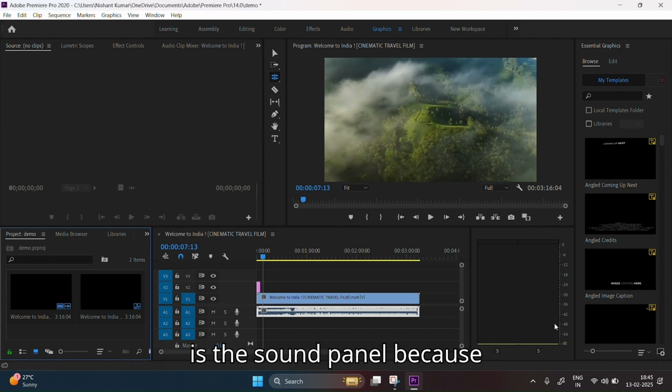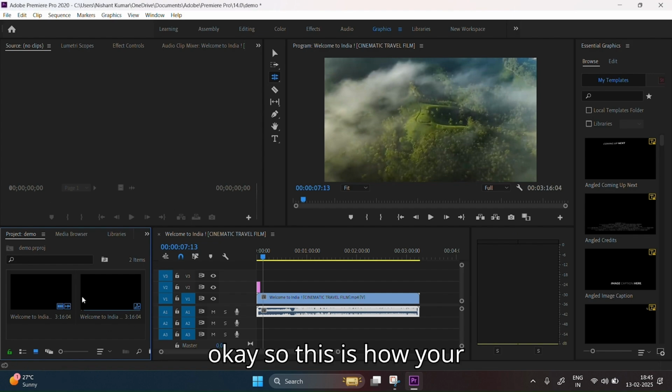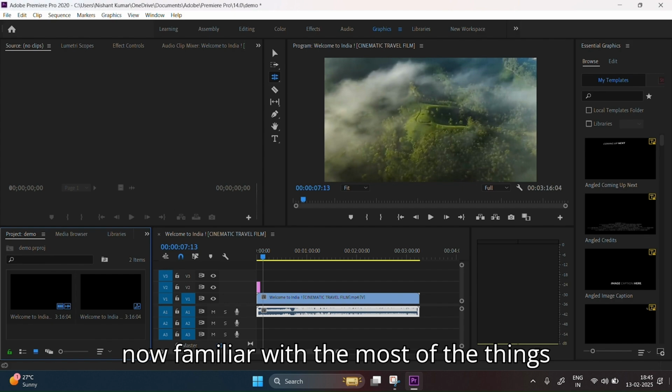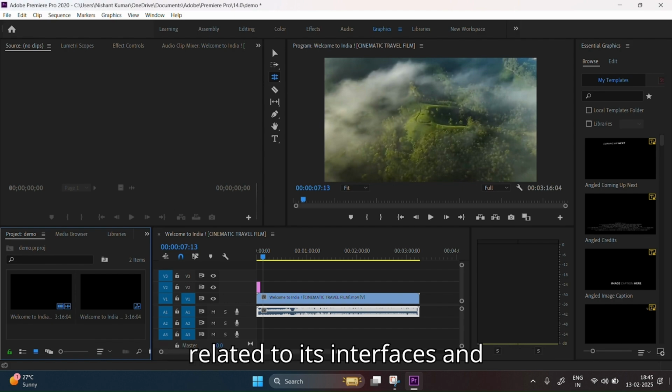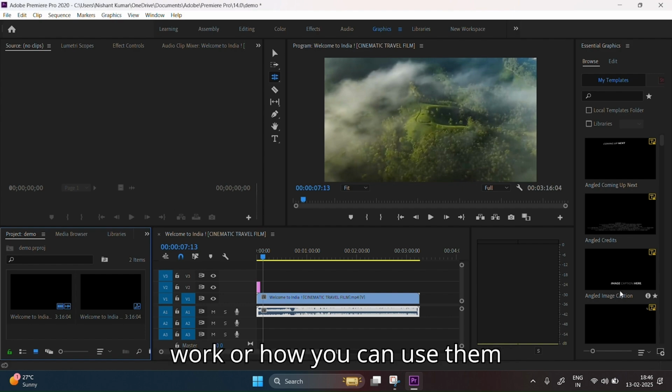This is the sound panel, and this was the assembly panel. Okay, so this is how your interface looks, and I hope you are now familiar with most of the things related to its interface and how the tools of Premiere Pro work, or how you can use them.